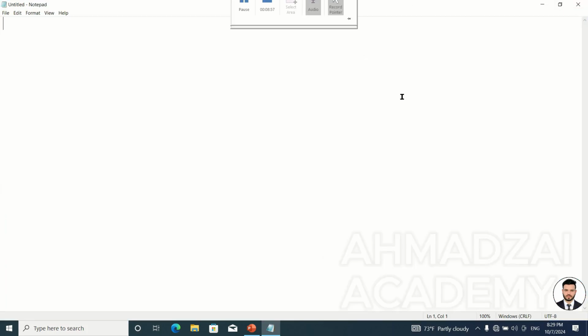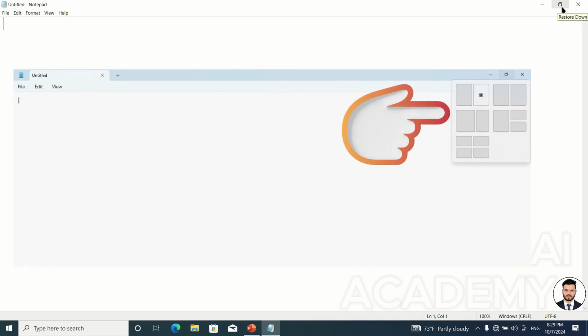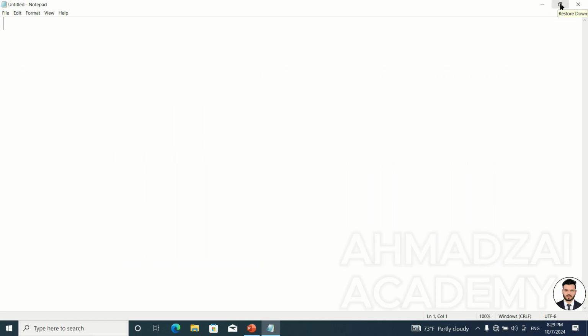In Windows 11, when you move your cursor over the Maximize button here, several small windows pop up here. Before I restore it, it shows you the move options. For example, if you click on one, the window moves to the corner of the screen. If you click on the other side, it can have 4 or 5 tiles. This feature is only shown in Windows 11. In Windows 10, it works, but it doesn't show it here. It works with a shortcut.